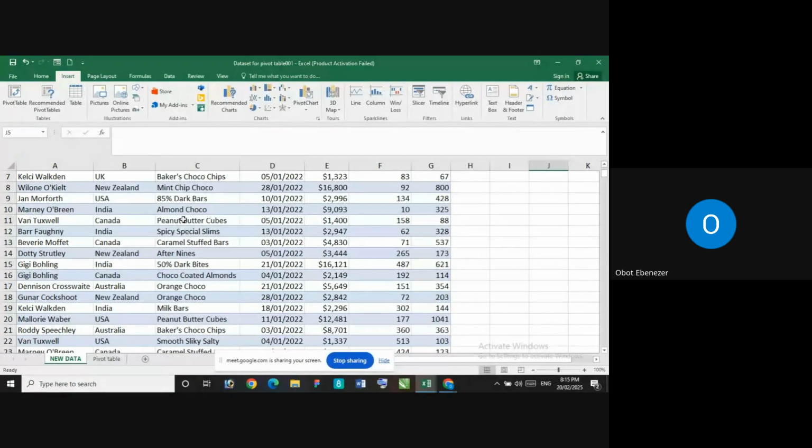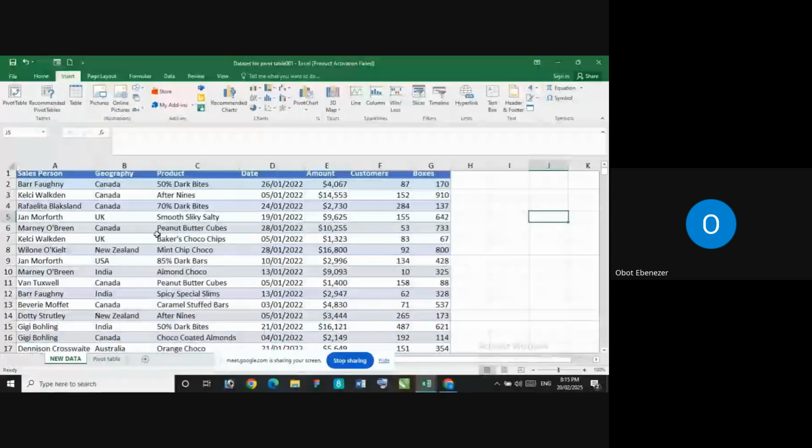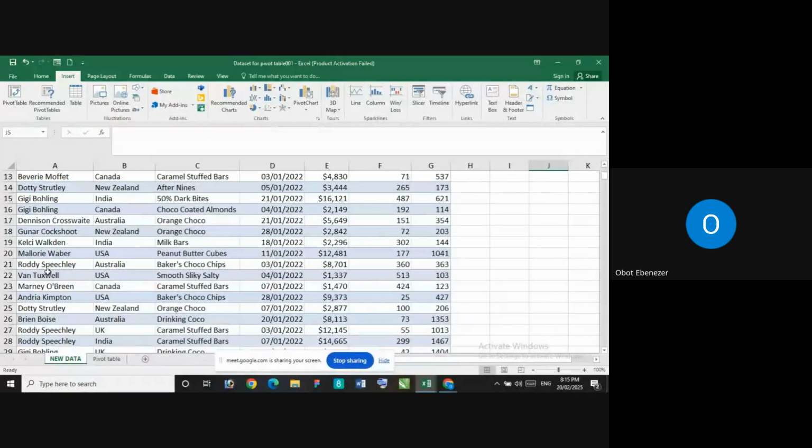So if we are to count how many salesperson we have in this company, we won't count these two as one. They are two different people, so we'll count them twice. Do you understand? Yes. I hope I have been able to explain better to you. Do you understand what I'm trying to say? Sorry, sir, I'm listening.